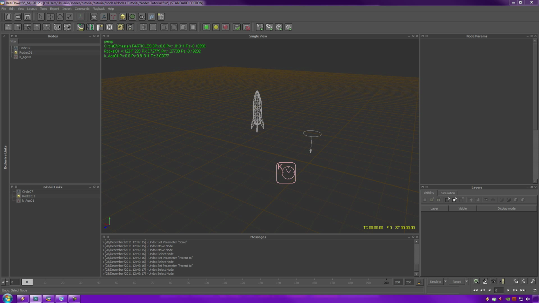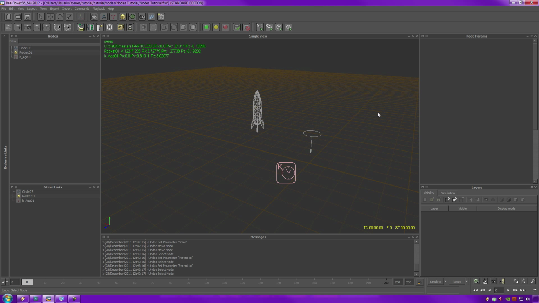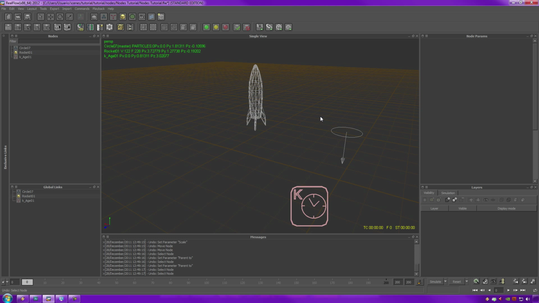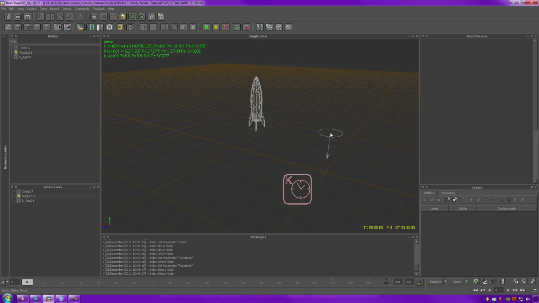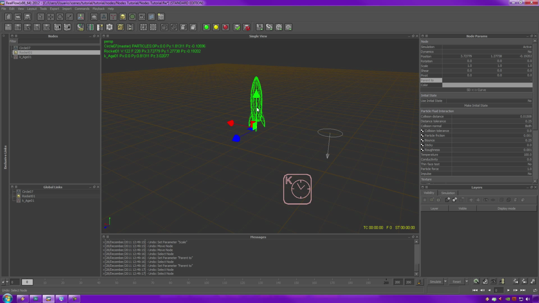So let's start talking about parenting. Now, I'm not talking about the whole parenting child sort of thing. I'm talking about the parenting system that comes in Realflow. The parenting system in Realflow is basically, in layman's terms, just going to link all of your elements to one master or one parent element, and it will link it on its node parameters from everything from position to pivot. Okay, so in order to do that, let's say, for example, I want to have my circle emitter as the parent here. I don't have to do anything for the circle emitter, so let's move on to our children.